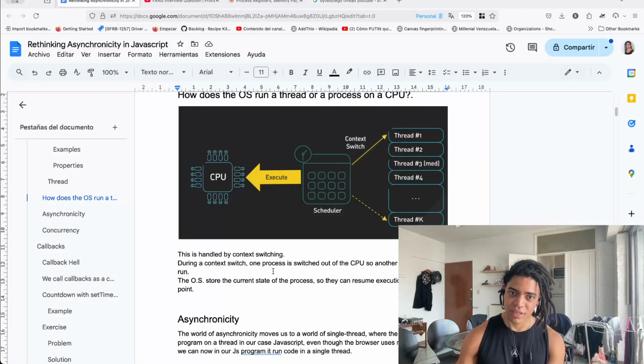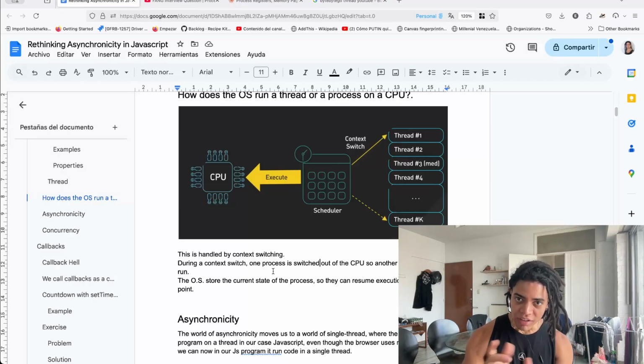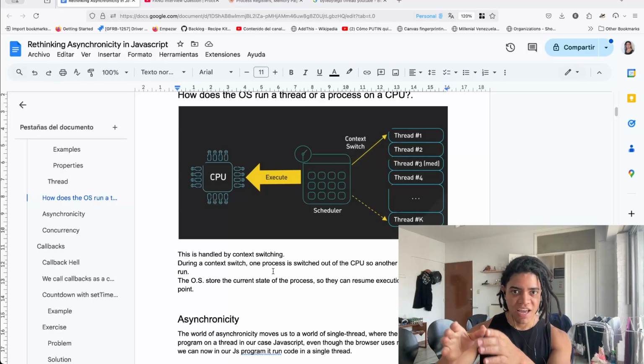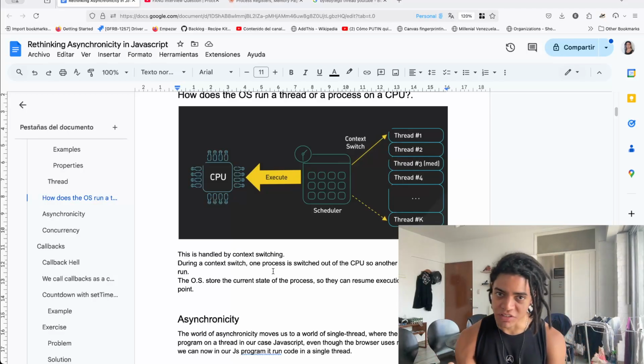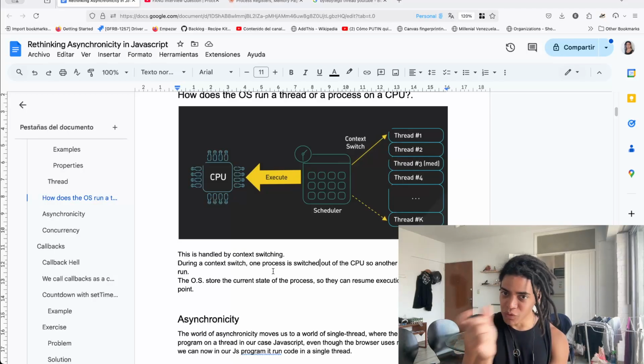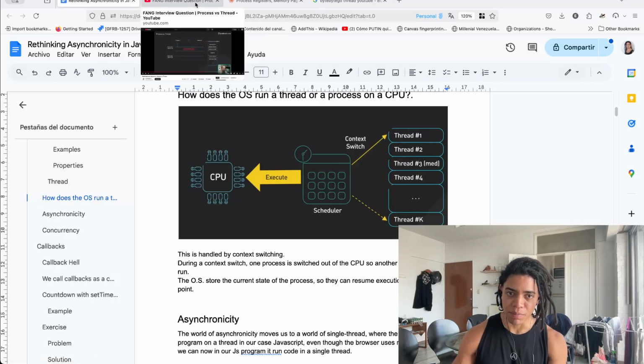Behind the scenes, the OS is handling the way processes and threads run on the CPU, through context switching, a mechanism that switches one process out of the CPU so another process can run, anytime you want to run a particular process.